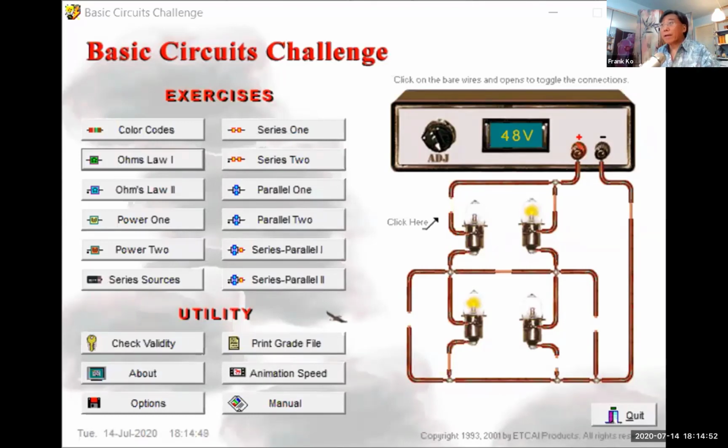It looks like this. If I come back to here, let's go ahead and try one of these together. Let's try Ohm's Law number 1. If I double click on Ohm's Law number 1, it shows a description that talks about Ohm's Law, reviews the formulas with you, and then you can begin. When you click the begin button, this will vary from one student to another because it'll vary the numbers for each student.